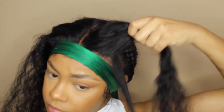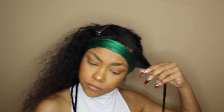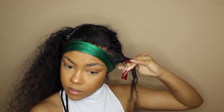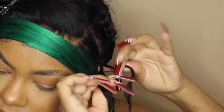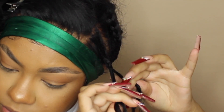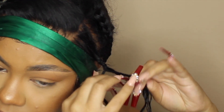I ended up putting on a scarf so my edges would stay still while I braided the hair. I parted my hair up into four spaces and did them individually — one half split in two and the other side split in two. You're just going to start braiding after you wet and comb through. I'm combing through to make sure there are no tangles or knots. It is easier to braid this hair when wet rather than dry. I did add gel to the base of this braid — I'm zooming in so you can see.